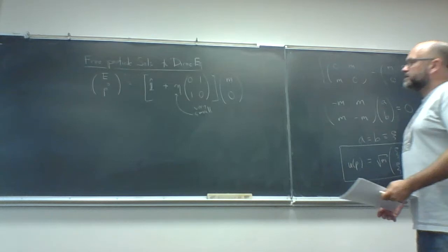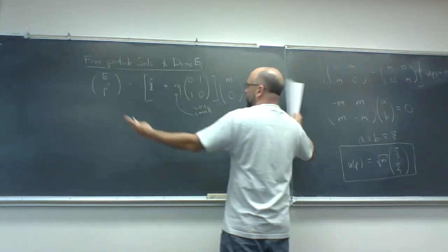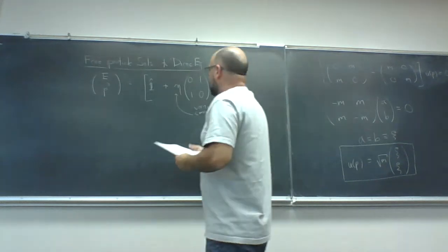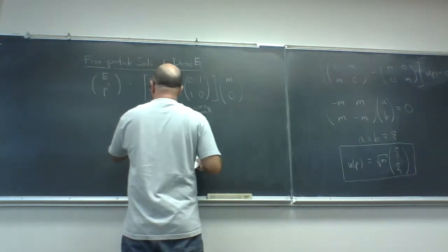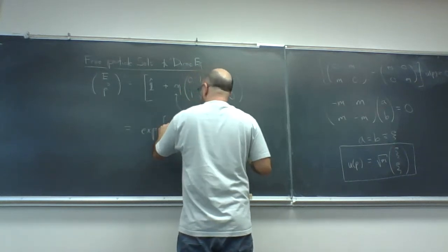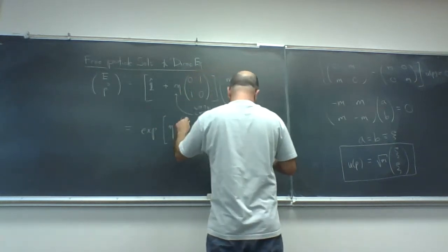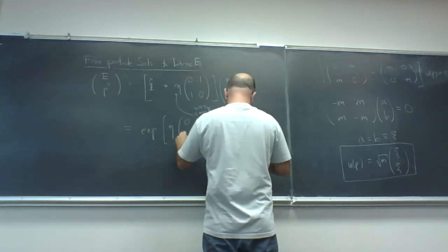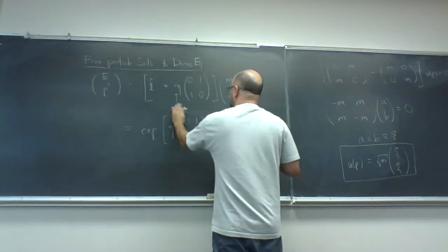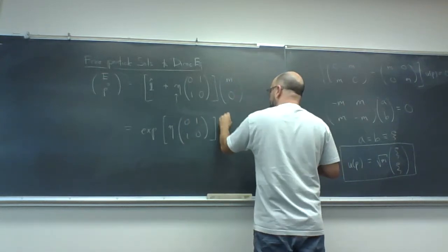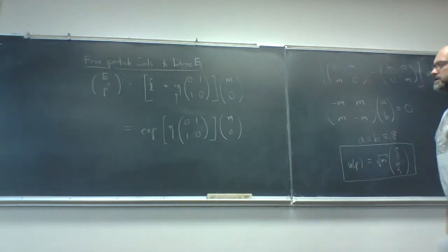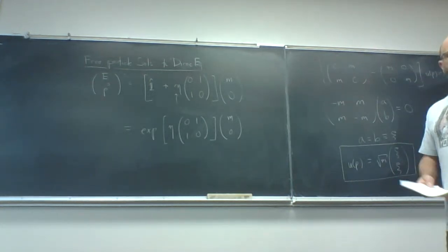But we want a finite one. So what do we do? Well, we just compound a bunch of these small ones. And when we compound these, we get an exponential. But it's an exponential that has eta and then a matrix inside of it, acting on the rest-frame momentum with m. And you look at this thing and you think, oh my God, how am I going to apply this?